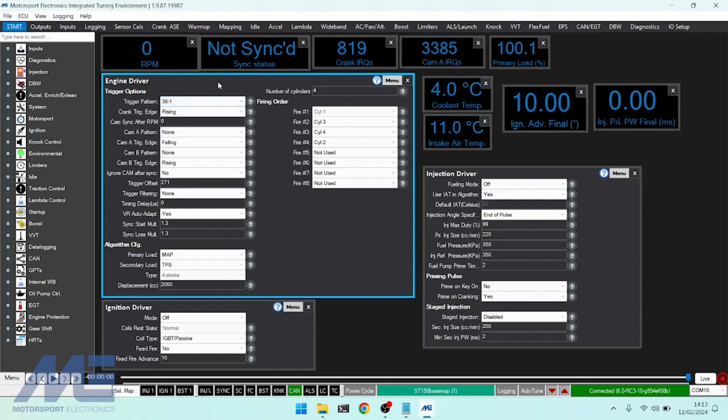The trigger edge is typically determined with a VR sensor on the way it's wired. The VR sensor, as you recall, will produce a varying AC voltage. We are choosing the edge upon which we trigger. Are we triggering as the voltage passes the 0 point in a positive direction, or as the voltage drops below 0? That would be determined either rising or falling. And some other sensor patterns which use Hall effect may require both edges.